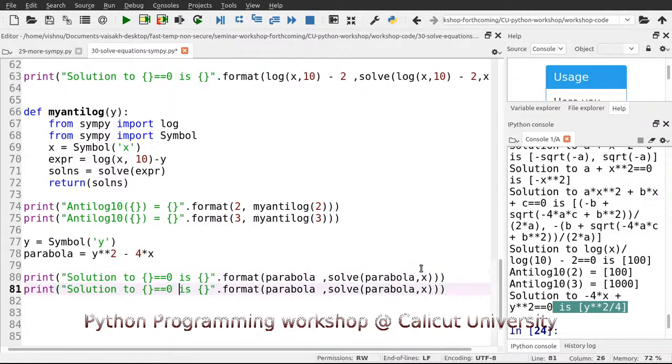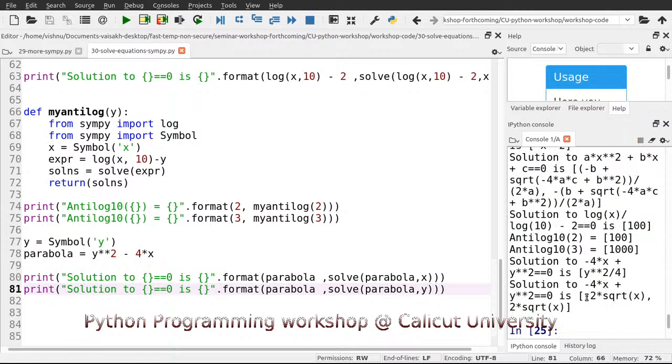Okay, solving for y, what do we get? So for y, we are actually getting two branches, minus 2 square root of x and plus 2 square root of x. Okay, that's correct. That's perfect because it's expressed in terms of square root of x. There are two branches corresponding to this particular square. So even this is possible. Functions can be inverted, reversed, but provided that, of course, it's possible.